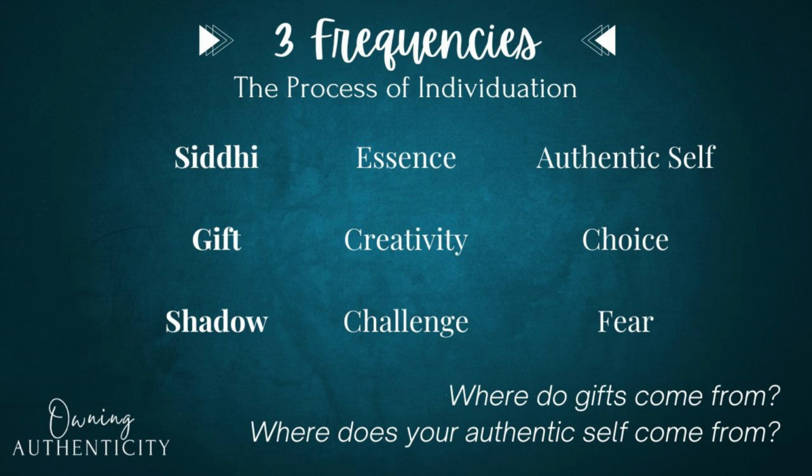In the Gene Keys in general, those three words represent three different frequencies that are inextricably tied together, and they show a path for whichever sphere we're talking about. So if it's the one at the top of your chart, we're talking about your life's work. The three frequencies show you the path of doing your life's work, the process of individuation. The bottom word is always the shadow, and the shadow represents a challenge that you have in your DNA. And that comes up a lot when you read the Gene Keys books. It's like the programming of all of this exists within us.